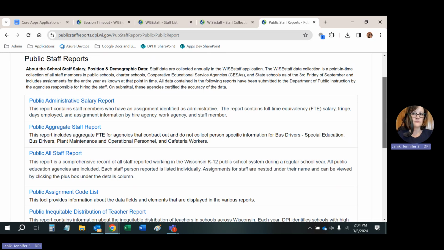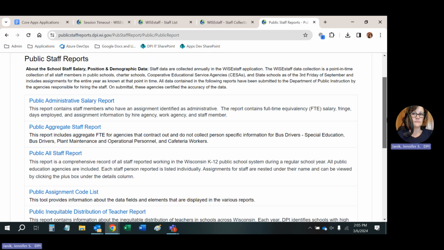If those reports come out and you're looking at them, or even if you find something on your own that was incorrect, so you submitted something incorrectly, you didn't have a chance to update it before the deadline, or you missed adding an assignment or some information, you're not able to edit that in WISEstaff any longer. But what you can do is submit a data errata letter. And that's done via the WISE admin portal, which is a separate application. I think it's part of WISE data, right? It's like a tab within WISE data. So your district administrator probably likely has access to that.